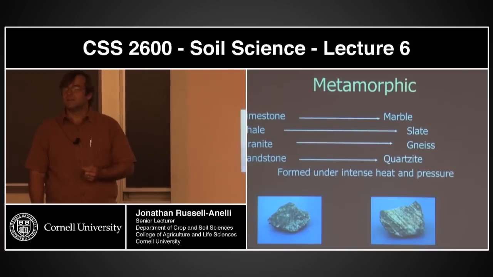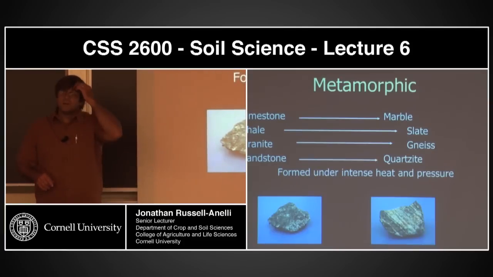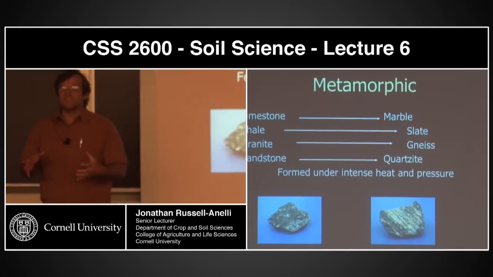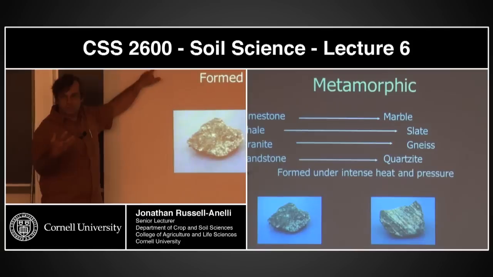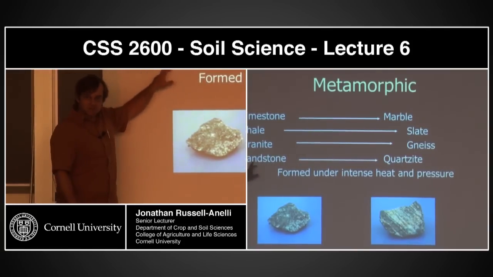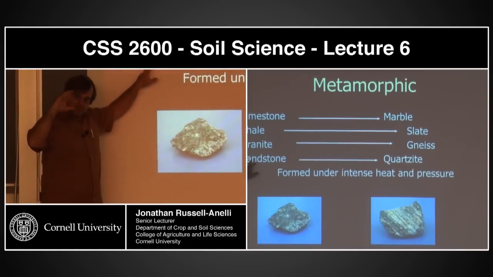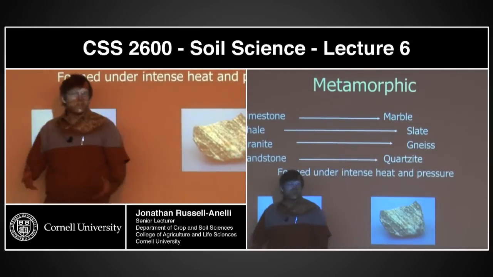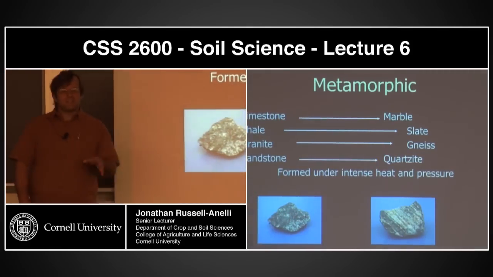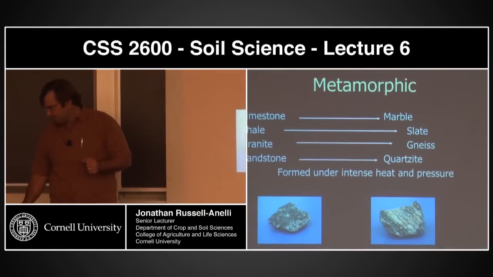Hence the sentence there. Okay, questions on this one? Go. Metamorphic will become sedimentary rocks. Well, igneous has been formed under heat, so it's already in its heated stage. But here's a good example: the sand itself was formed, so the quartzite was formed in igneous. So the sand grains themselves are in fact igneous. The sandstone is the sedimentary, and the quartzite is metamorphic, so that's sort of a sequence of it. That sort of makes sense? Does that make sense to everybody? Yeah? Okay. So let's move on.